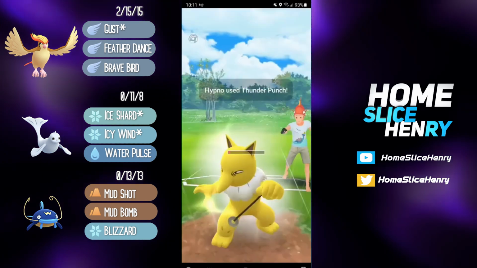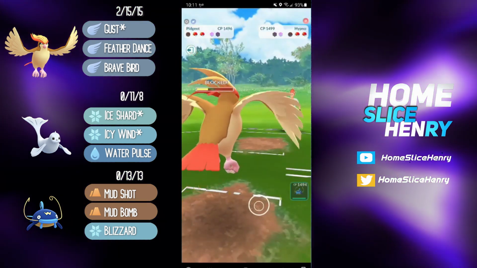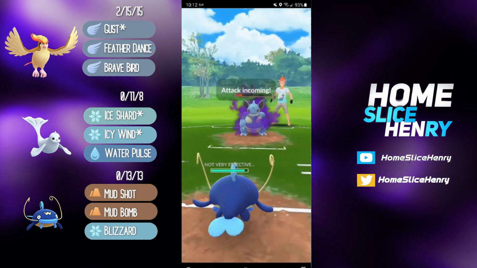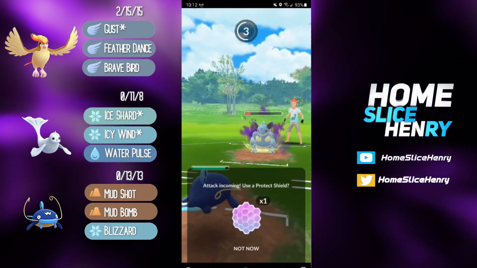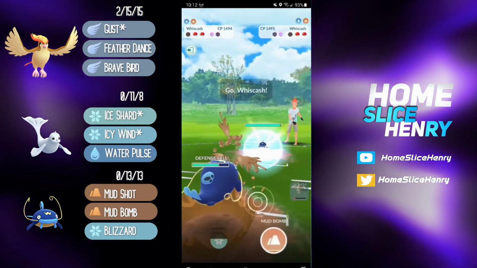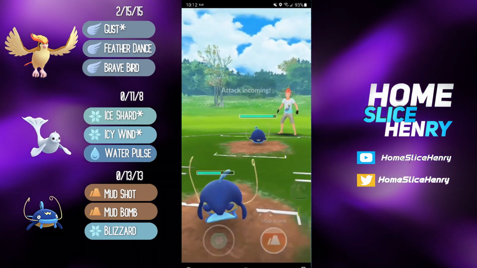I was actually going to try and snipe, but unfortunately, they recognized what I was doing, and they were able to throw the Thunder Punch. In comes the Nidoqueen, and now I'm going to bring in the Whiscash. Now, Whiscash here will have to tank a move, but it's just the Poison Fang, so we're okay, and they have a Whiscash of their own.